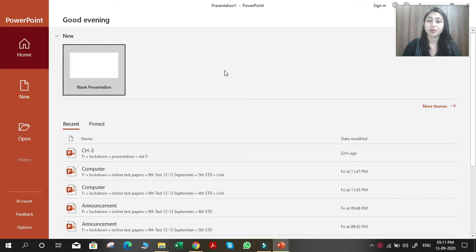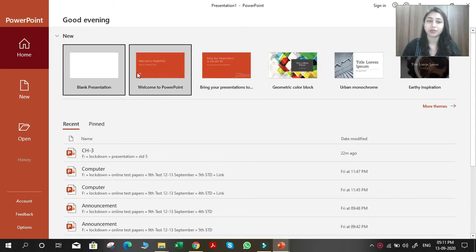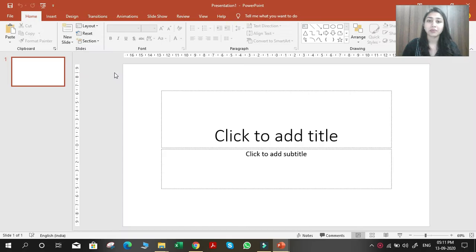And you can see your PowerPoint application is open now. Okay, now click on the blank presentation. Here this is the first look of a presentation. Okay, now here you can see, like in the Word application, Document 1 is the default name, in Excel, Book 1 is the default name. Here in the PowerPoint application, Presentation 1 is the default name of any presentation.